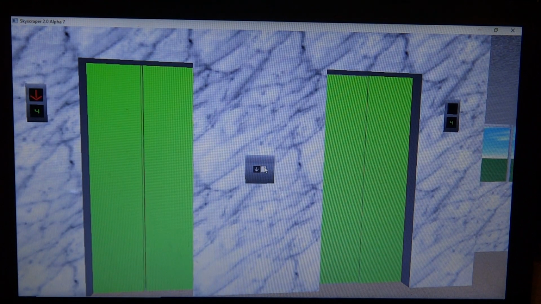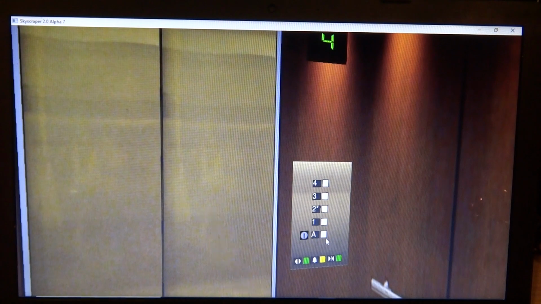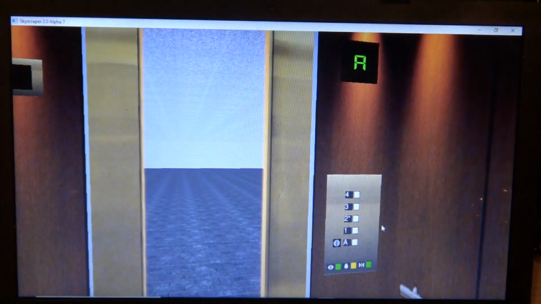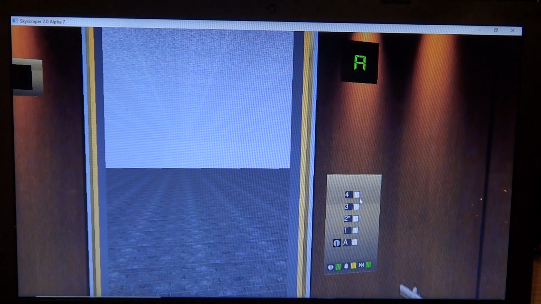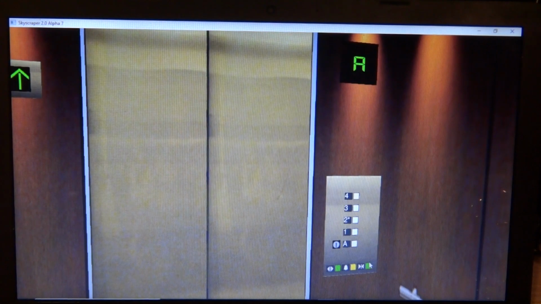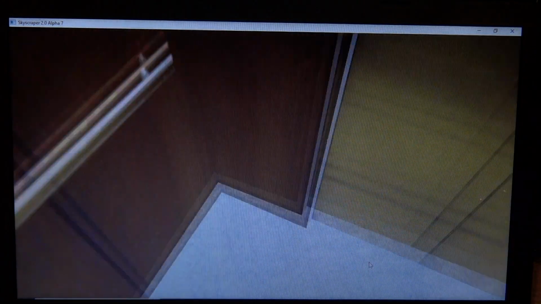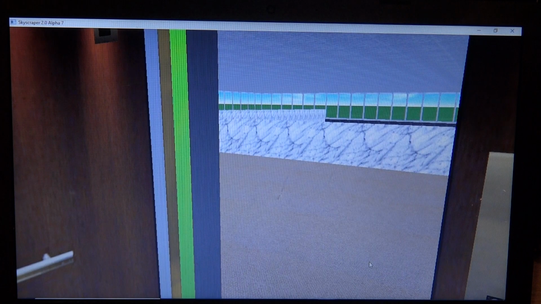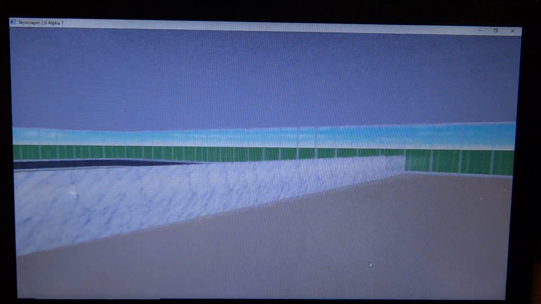There goes that one. Called again. A. Here they are. Now go up to four and end the video. Again, like I said, very basic Otis elevator. Like I said, four opens on the left side.